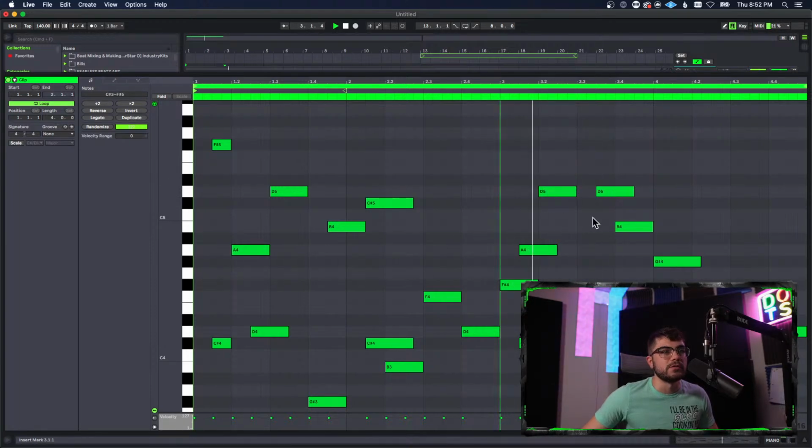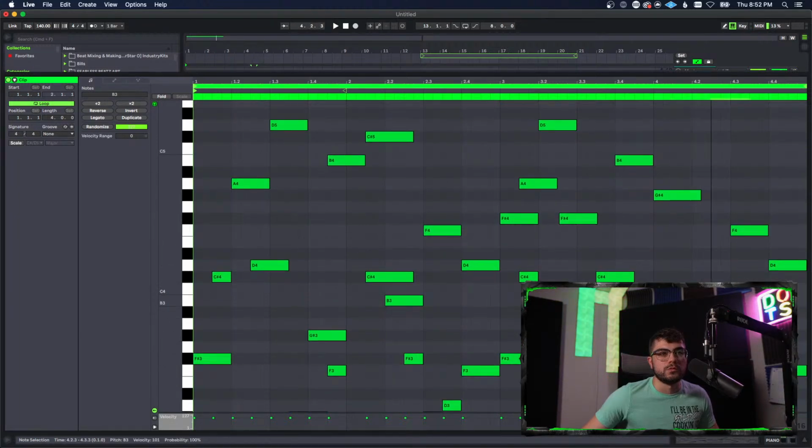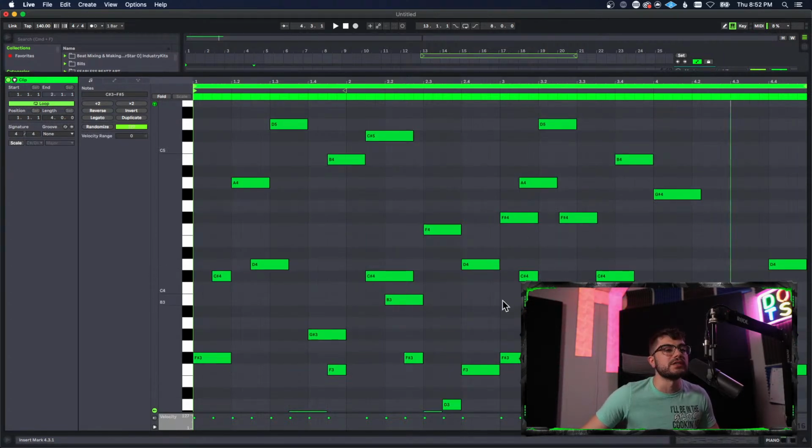That damn D sharp again. Dun, dun, dun. Okay. I want to go a little bit lower now. Dun, dun, dun. Just getting rid of a lot of the stuff that's in there, so let's see. Okay, we'll make one more note, and then we're pretty much good, guys. This is coming together really nicely.